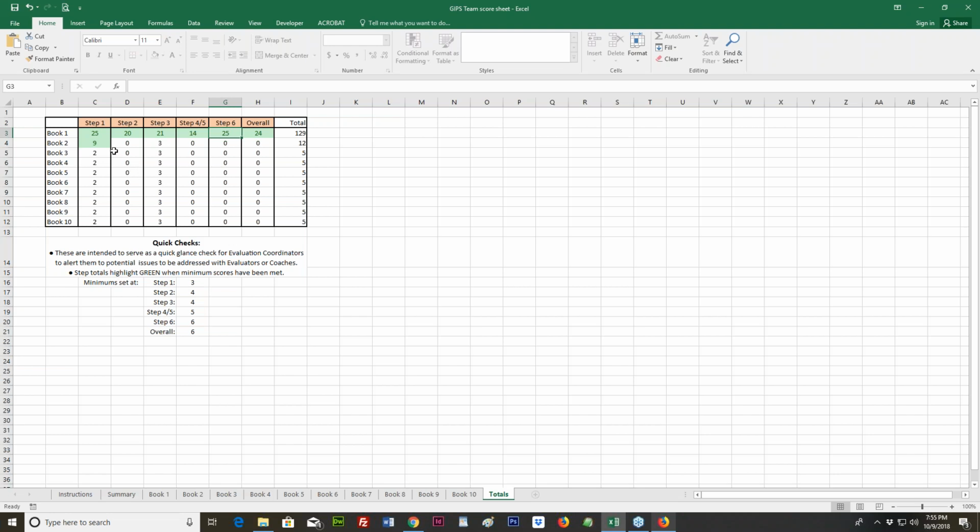But it's just a different check that they can see that if they had missed something, it's not going to have a minimum score here. And it's not going to be green. So when we did booklet 1, we filled in everything. It's all above the minimum, so they're all green for us. These we haven't done yet, so they're still white.